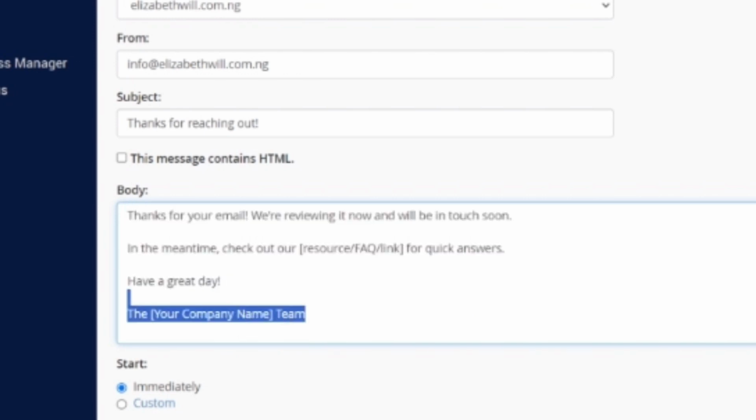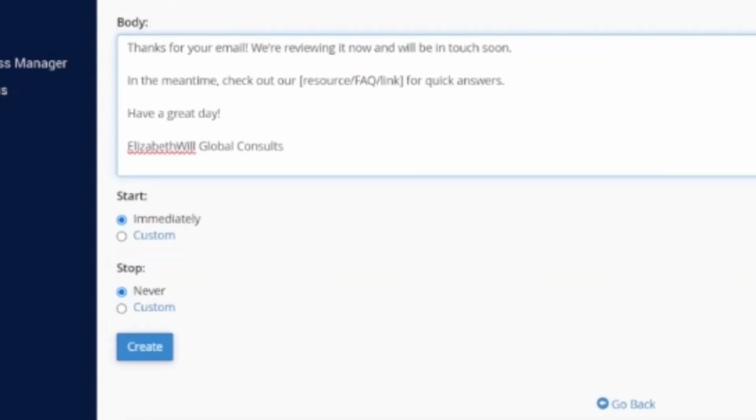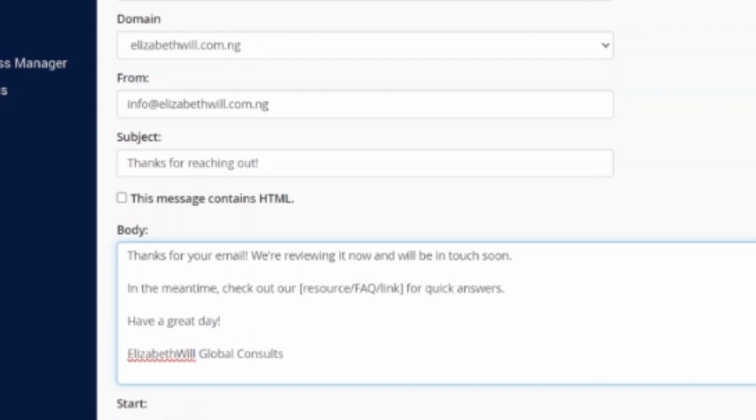Then put in my company name, Elizabeth Will. If I want to make this company name bold, I'll just add in an HTML code for strong, but let us not go there. So I'll just click on create.